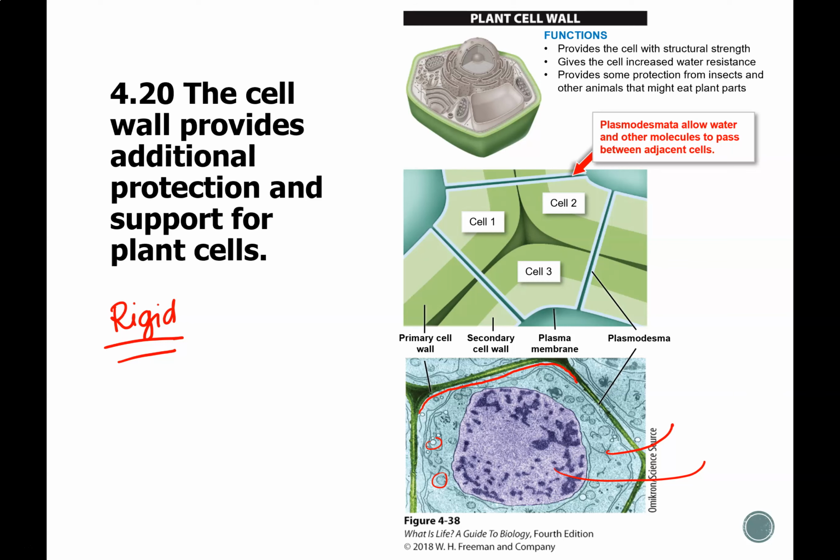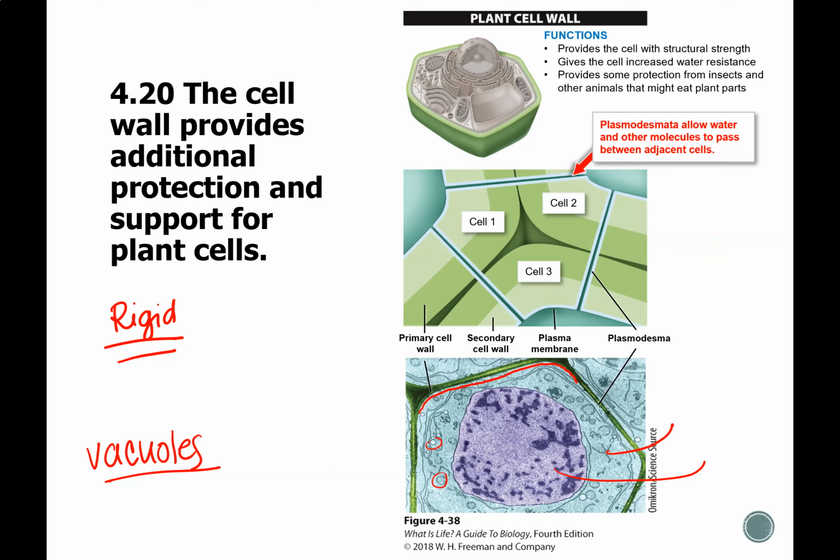Inside the cell, plant cells store water in vacuoles. Come back to that guy in just a minute. They store water in vacuoles. And if a cell were to bring in too much water, it would actually burst. So the plant cell wall, because of its strength and its structure, actually keeps plant cells from bringing in too much water. But they do need enough water to sort of stay rigid.